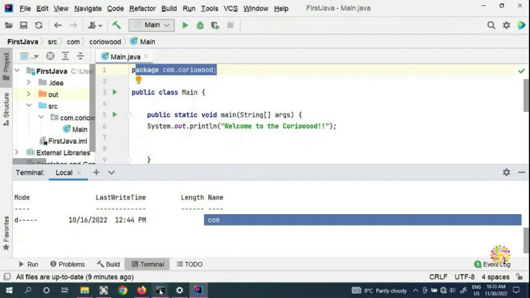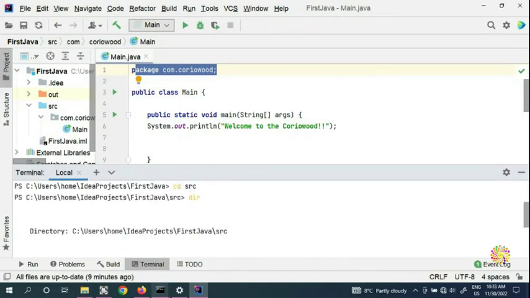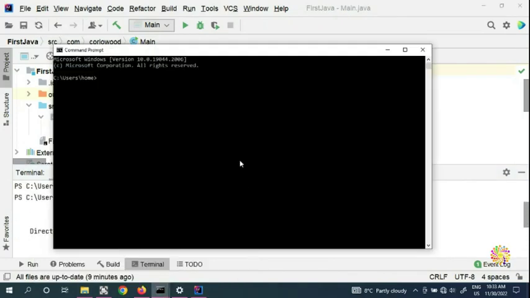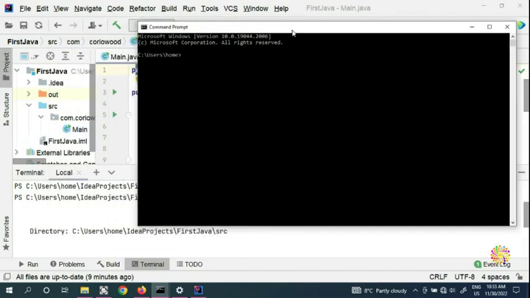We can do exactly the same thing here. If you look at the path and want to go all the way up to the C folder, you use cd double period, and you can work your way up. Say for example you can put cd users, and then cd home.